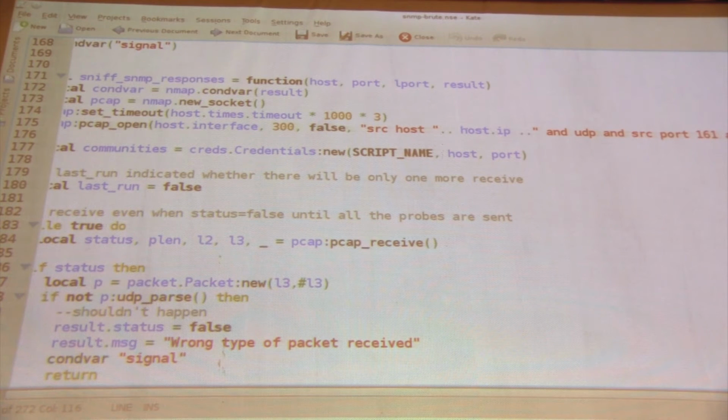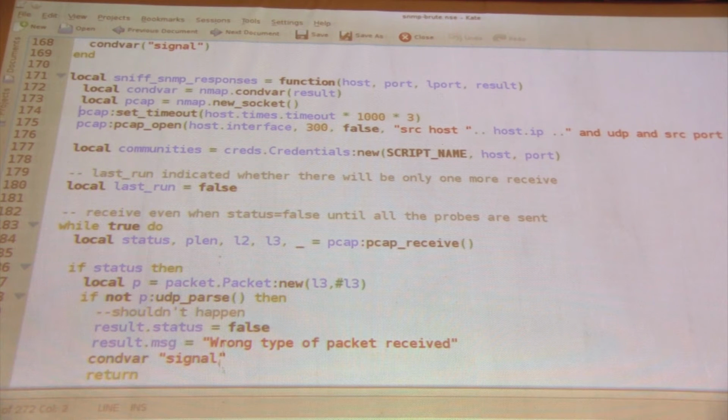So what we are actually doing is sniffing for answers from the SNMP server, answers to our requests. I believe this could have been done differently, by simply using a UDP listening socket, but we initially wrote this script using pcap because it feels more comfortable. So I can show you that you can use pcap in Nmap scripts.